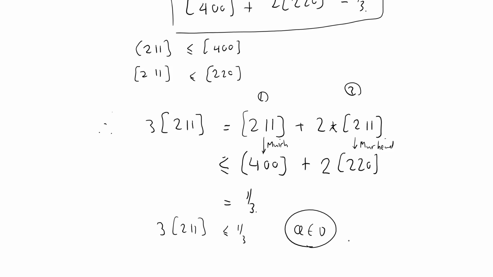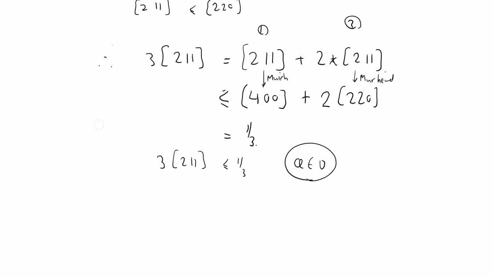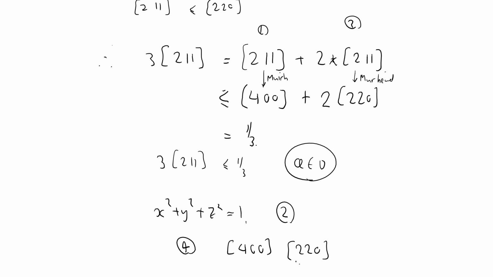There's quite a lot going on in that theorem. The hard bit is not Muirhead. The hard bit is taking the terms that you've got and taking, in particular, the constraint, which is a term of second order, with powers of 2 in it, and turning it into something with powers of 4 in it. And what it turned out to be, when we multiplied it out, was a 400 and a 220, both of which majorize 211. So we can use Muirhead from there. Without Muirhead's theorem, it's difficult to see how to do this.